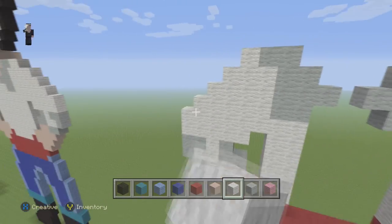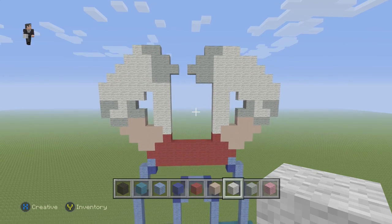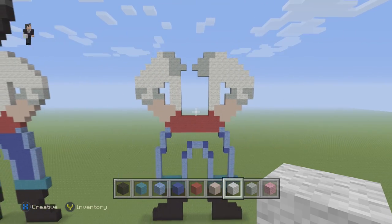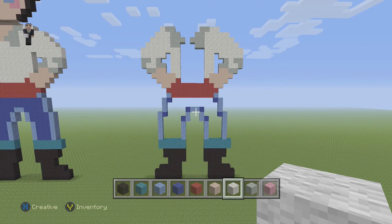And look at that — I did it right on this side but not on the other side. So I just have to count better next time. But this is what we should have up to this point. Pause it if you need to — that would be a great stopping point.